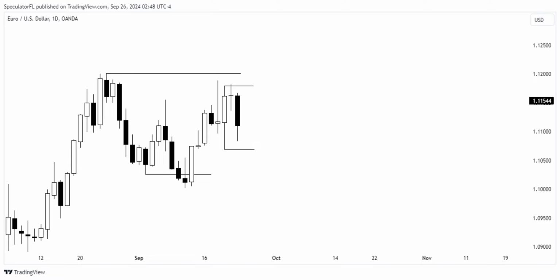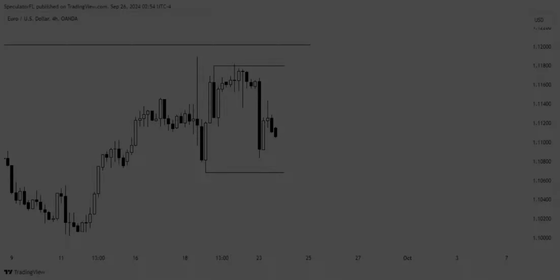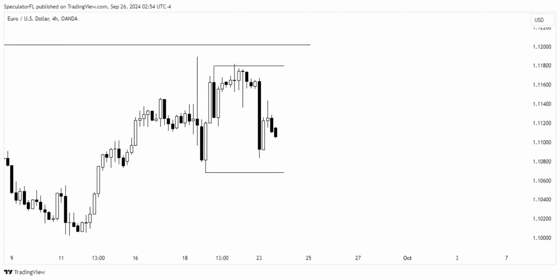Now let's go down to the 4 hour time frame and it will become a lot cleaner to you and you will understand what I mean, right? On the 4 hour time frame, you can see that we opened right here, right? Now, before we had this down close candle, my expectations were to look for longs here and to target the drawn liquidity higher. But what happened is that we had this huge down close candle during the London Open kill zone and we expanded lower, right?